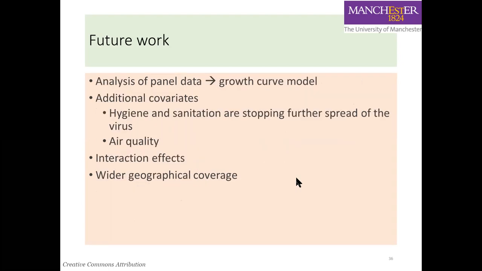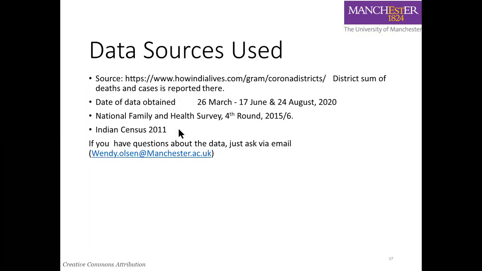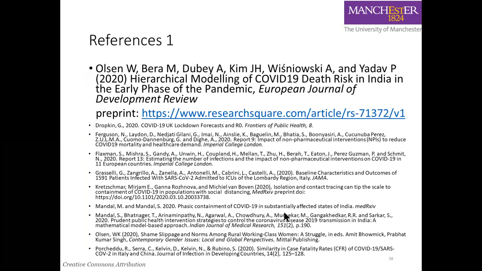Our future work can look at growth curves with the same data, because we have obtained the data from the Joe data, howindialives.com, over quite a long time period now, periodically — every time they've revised the data we get a set of data. So we do have panel data. I'd like to thank everybody that helped produce the NFHS and the Indian census and the Joe data, because they're really amazing data sets. We have references including particularly the report we published, and there was a preprint on Research Square. I hope under wave two that scholars will quickly turn toward doing further estimates to help limit the number of deaths in the future.